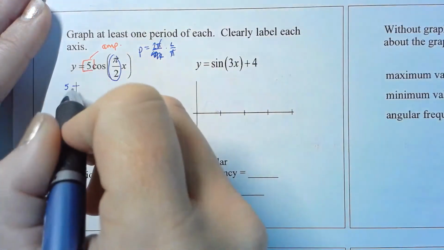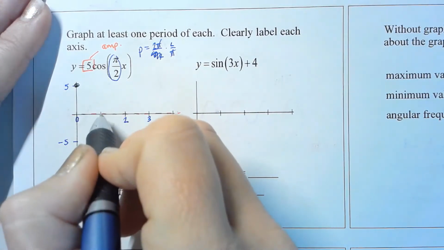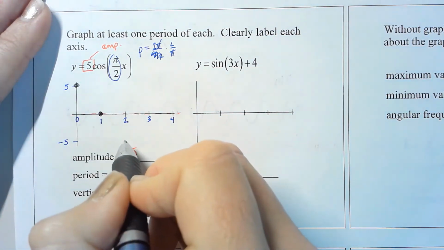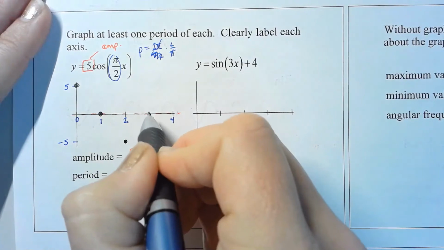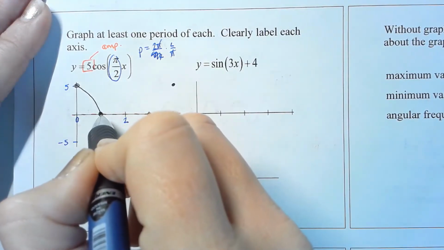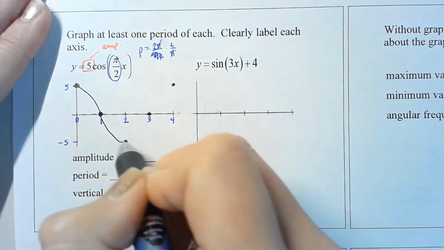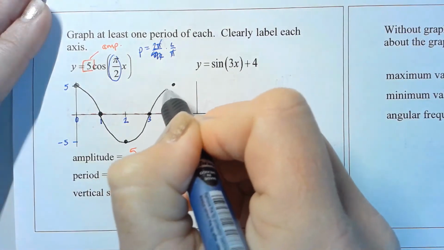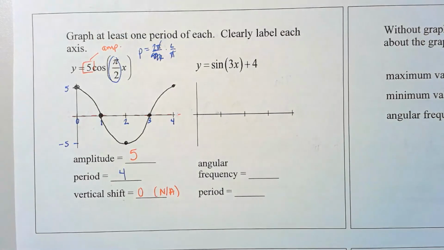So now it's just a cosine graph, and we saw on Friday a cosine graph starts at the top, comes to the midline, goes to the bottom, which is -5, back to the midline, back to the top. It's like a hill you sled down, make your little parabola, and then repeat. Okay? Good. Let's take a look at the next one.